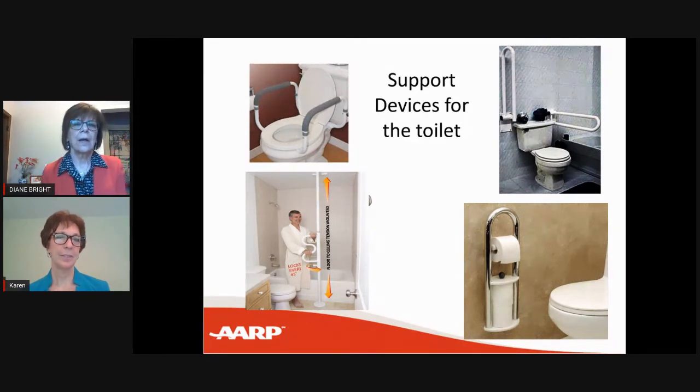Biggest thing about being safe in the bathroom is to hopefully not slip and fall. And slips and falls in bathrooms are dangerous for a lot of reasons, because everything in the bathroom is hard or has sharp edges. And if you're going to hit the toilet, the tub, the floor, the vanity, some damage is going to be done. It's not falling outside on the grass. So having a support to help you get up and down, or to support you as you stand at a toilet, is pretty important. There are lots of different devices that you can use. The one that we talked about on the left top is attached to the toilet.